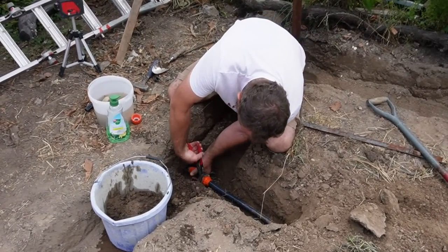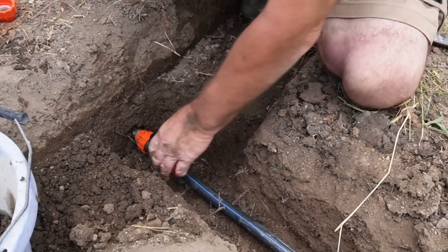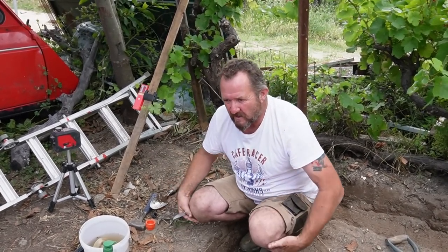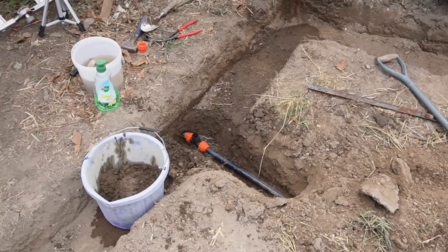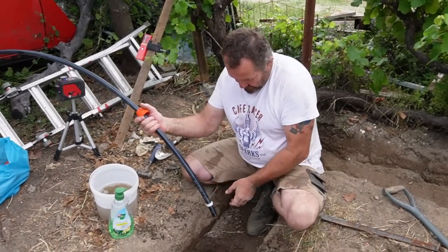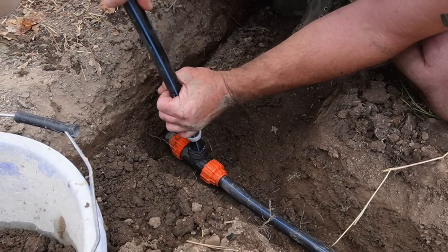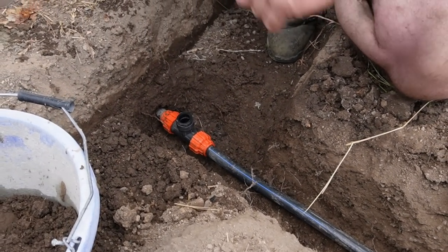Don't need to over tighten these, but they want to be not leaking tight. Because basically it's the rubber seal that does the seal, not how tight it is, but it needs to pull in tight so the pipe doesn't just pull out. Hang on. Okay, so cone on. And then you push this inside the rubber there. Like so. Oh, take it out again. Put the cone on the right way, right?